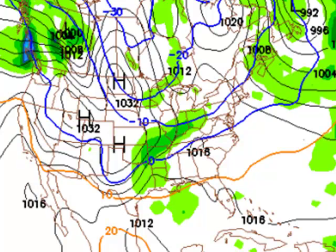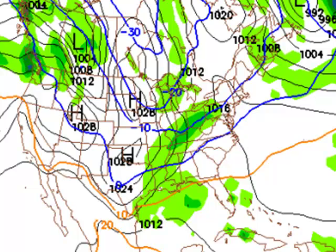There's the next system diving in, and this is going to bring some snow pretty far south in the Tennessee Valley, but it's going to be a relatively light precip type of system. Let's go through this kind of 6 hour to 12 hour increments. Here we are 1 o'clock Thursday afternoon, 6 hours later, 7 o'clock in the evening tomorrow, and this is probably going to be an area of generally pretty light snow, maybe as far south as northern Mississippi, extreme northern Alabama, and up into Tennessee. But light is the key word. The moisture is pretty limited with this. I think the upper end is a few inches at most, and most folks that get into the snow area with this will see even less than that.